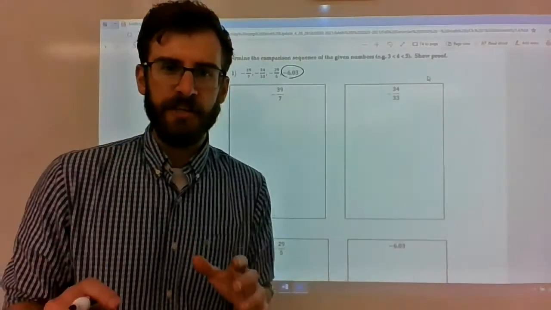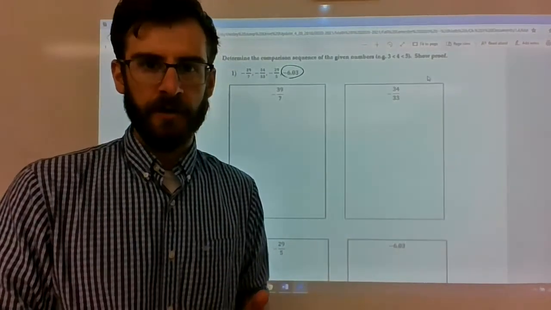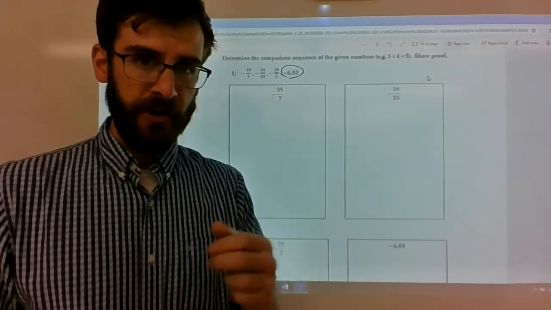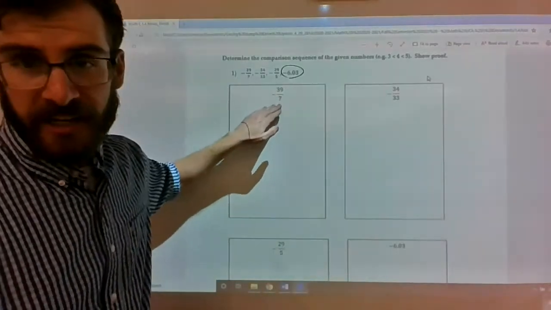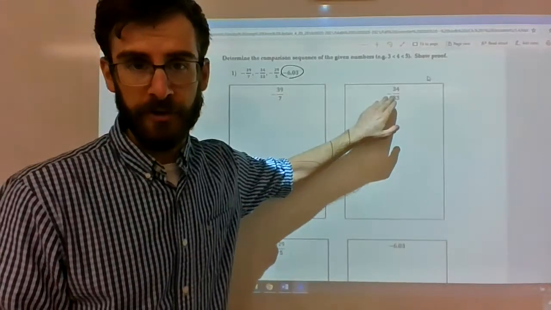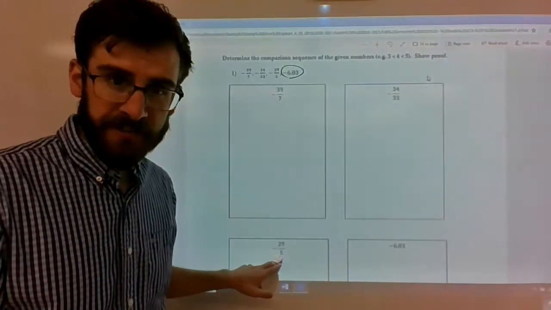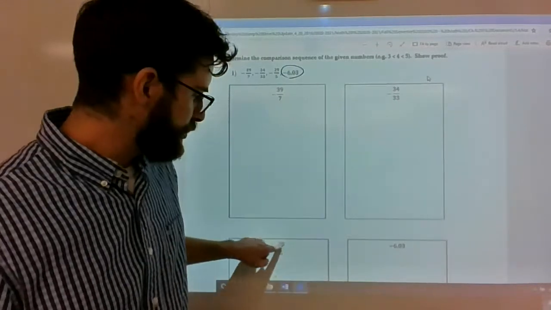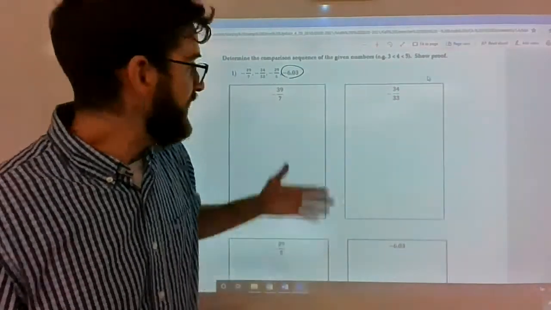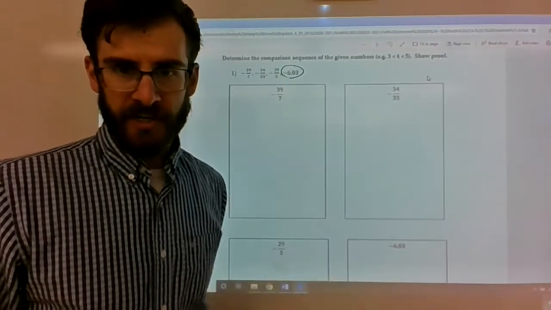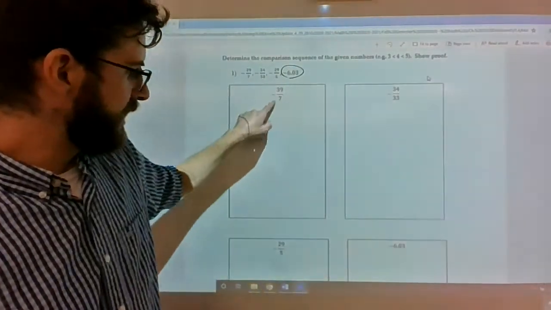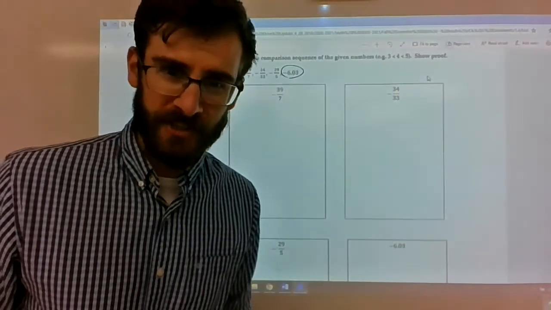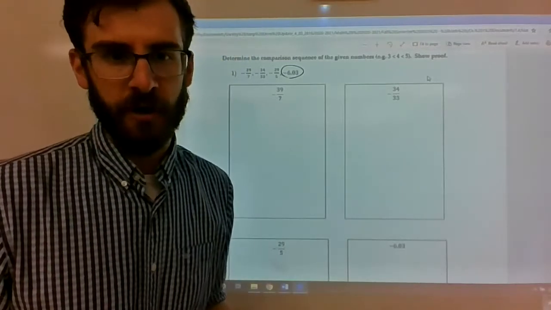Now, the interesting thing that I've seen over time is that whenever I give students this particular example, they tend to be so laser beam focused on the square roots that they just start multiplying 39 over 7 times itself, and 34 over 33 times itself, and 29 over 5 times itself, and 6.03 times itself. Again, that's turning them into a number language that isn't even in the original one, right? It's kind of like, this person speaks English, English, English, French. Let's convert everything into German. Makes no sense. Why would we do that? So let's just find the decimals for all of them.